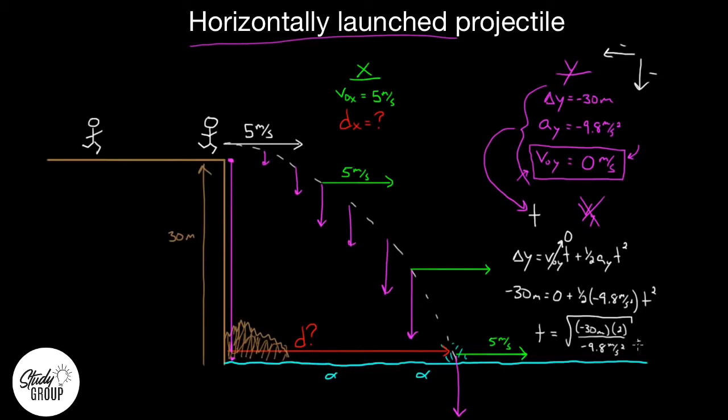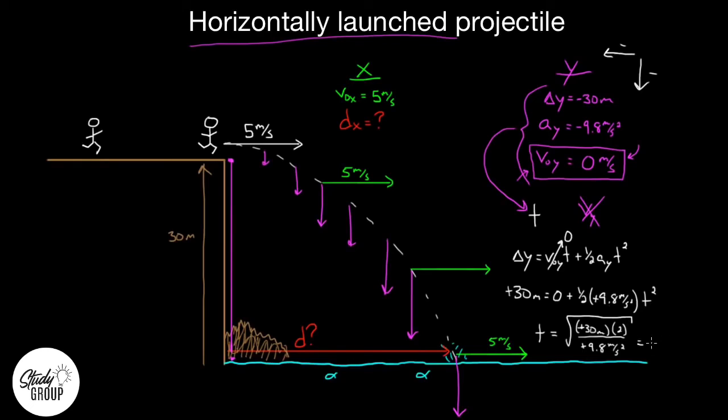Notice if you would have forgotten this negative up here for negative 30, you'd have come down here. This would be a positive up top. You would have had a negative on the bottom. You would have plugged this in. You would have tried to take a square root of a negative number. Your calculator would have been all like, I don't know what that means. And you would have been like, oh, I messed up. So you'd start coming back here probably and be like, let's just make stuff positive and see if that works. It would work because look, these negatives cancel, but it's best to just know what you're talking about in the first place. So be careful. Plug in your negatives and things will work out all right.